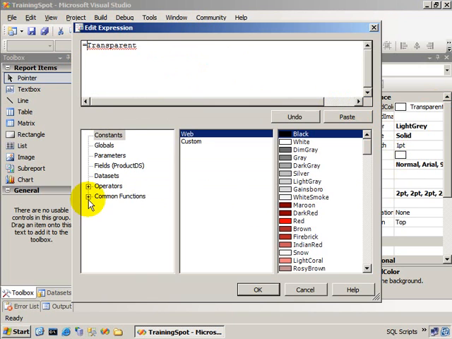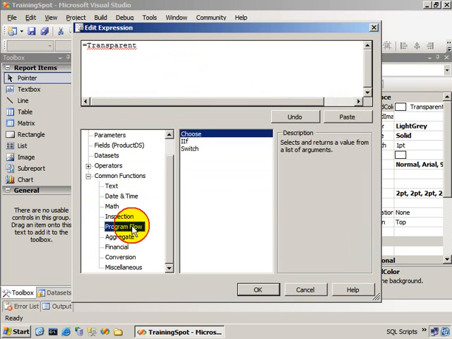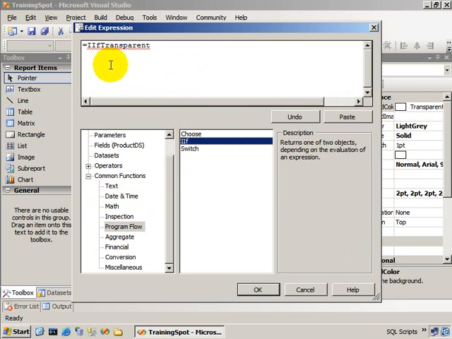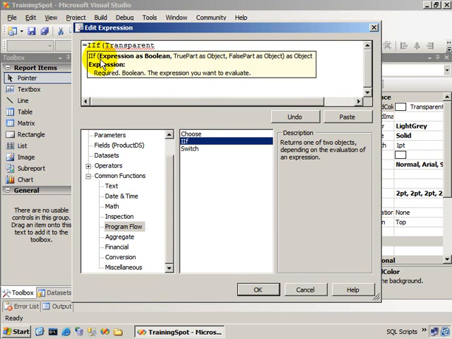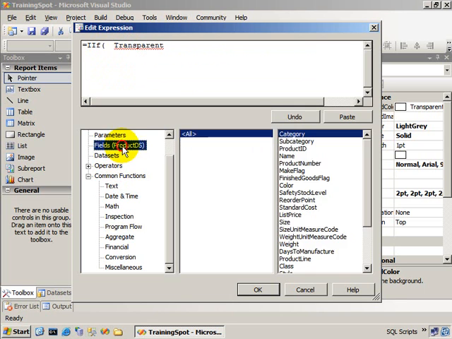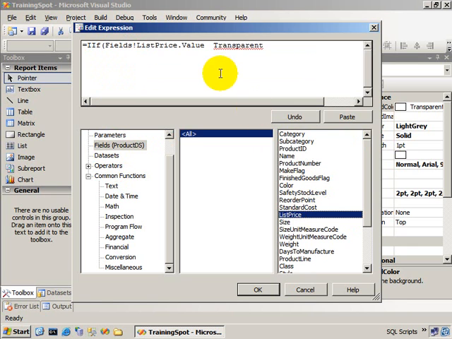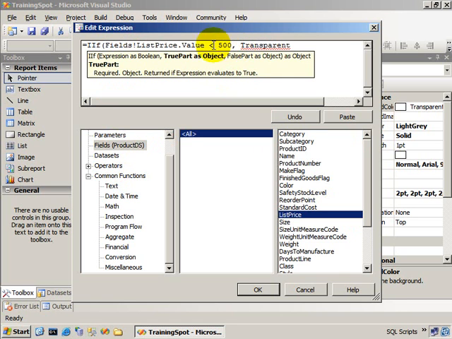And then I can either go to my common functions, program flow, and use my if again, and then I'm going to open parentheses, and I want to evaluate an expression that's going to evaluate as true or false. And the expression that's going to evaluate as true or false is my list price. Is it less than $500? And that's my expression. Now the next argument is if it's less than $500, what do I want to do?